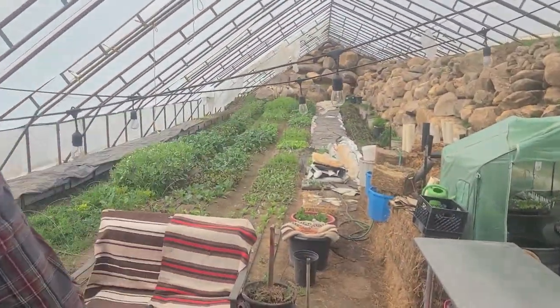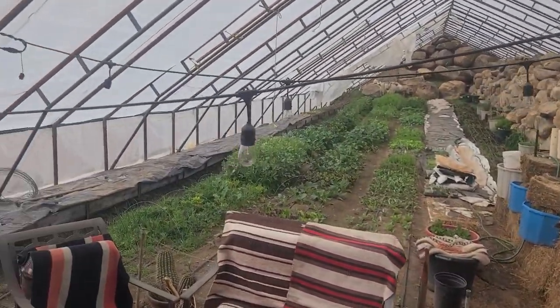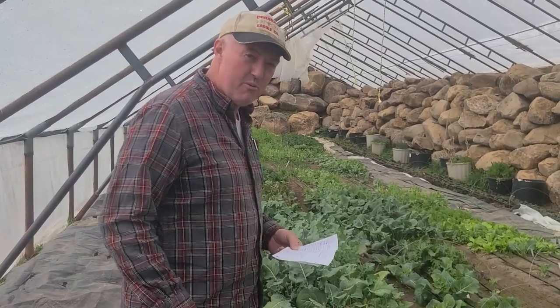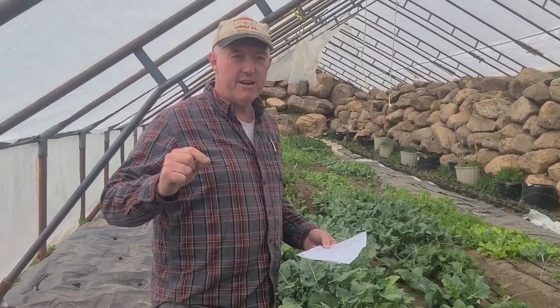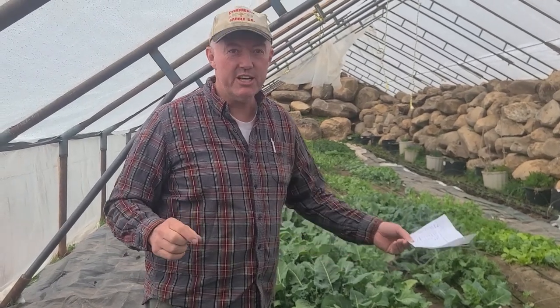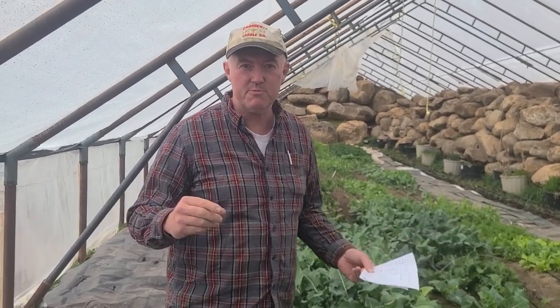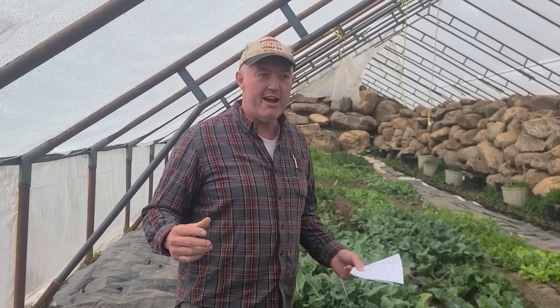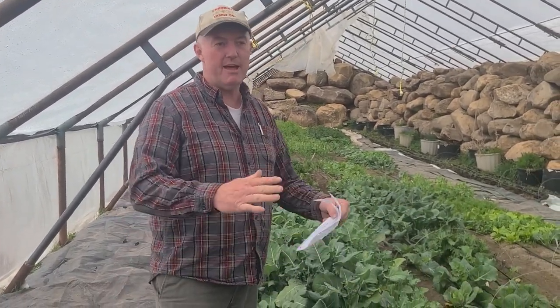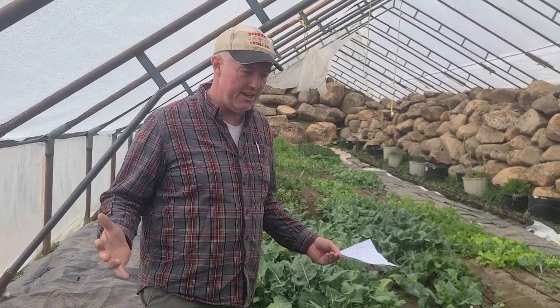We can leave this door open — it's like Oz in here, look how awesome this is. On February 15th, I did a video on planting seeds, and those seeds are somewhere in here. They went into plug trays, and depending on what they were, some could still be in plug trays if they take two months before I transplant them. But if they're radishes, they're already growing in the ground in here. I plant most of the species I grow — 15 or 20 different things.